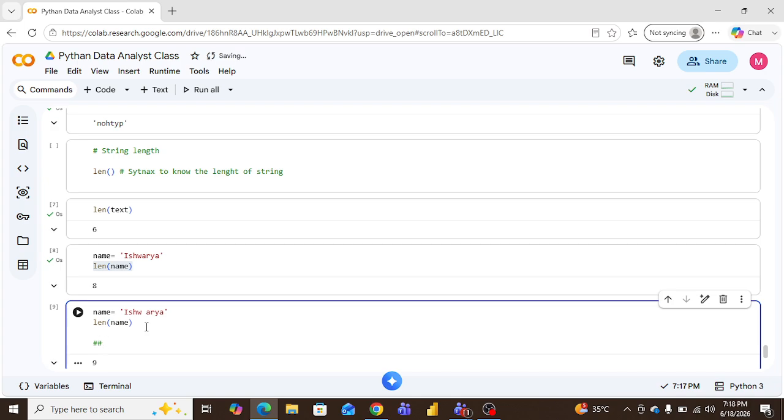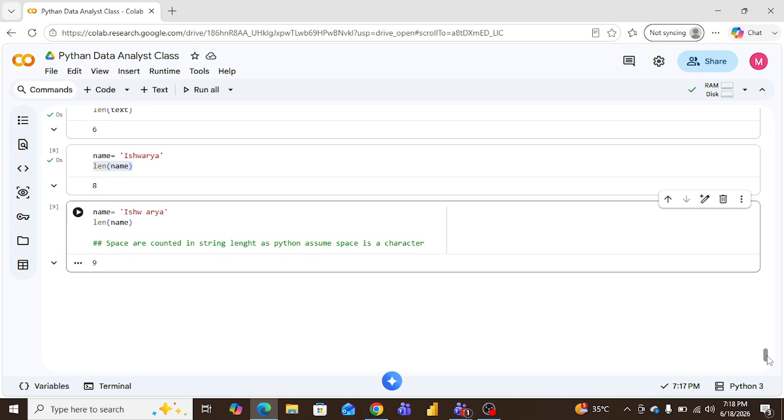So, spaces are counted in string length as Python assumes space is a character. Am I right? So you cleared this, right?